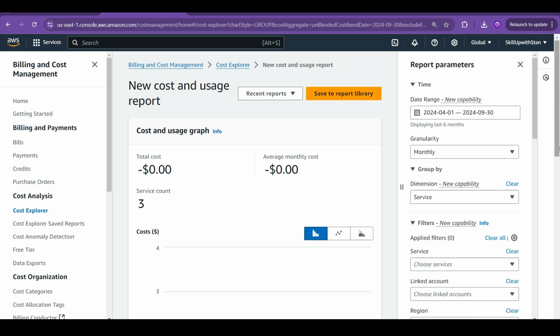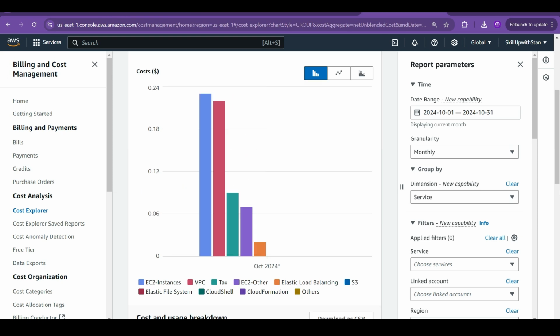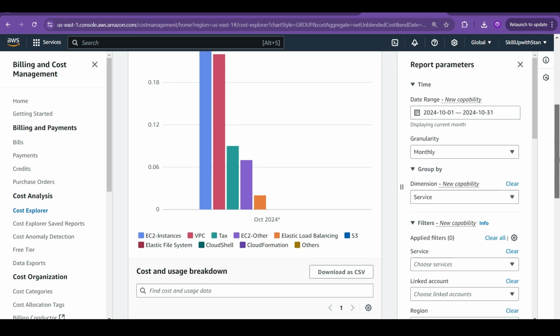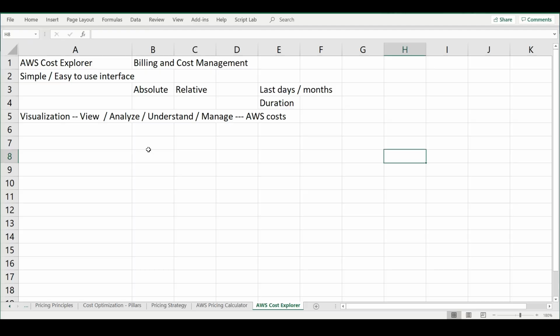That way it is easy to extract and export it. And this is also going to help you identify the trend, right? So you can identify where exactly the cost is going, and if you really need that, you can use it. Or if you want to decommission that, you can decommission it. So Cost Explorer helps you to visualize, understand, and manage the AWS cost and usage over time.